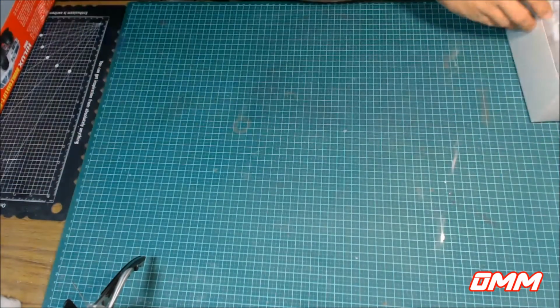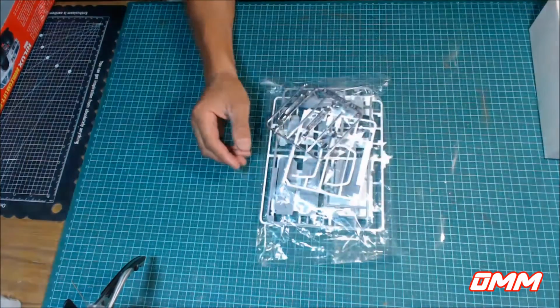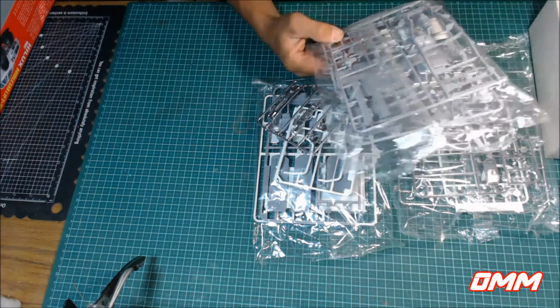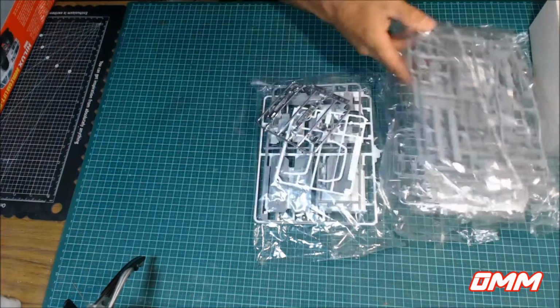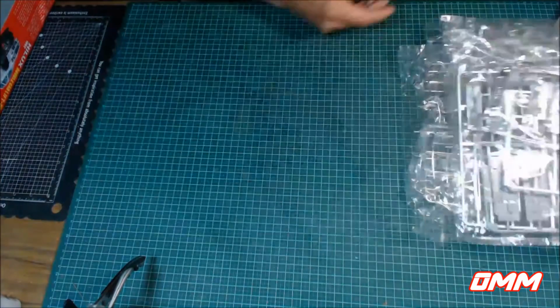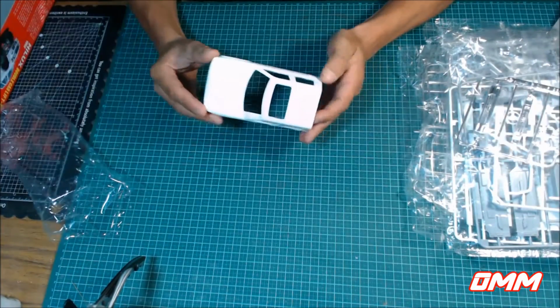What we got here? Got a few parts here. I've already opened it a long time ago, so I've had this kit now in the stash for a while, but thought I'd start building it, and we'll do a review on it. I'll start off with the cab first, I reckon.